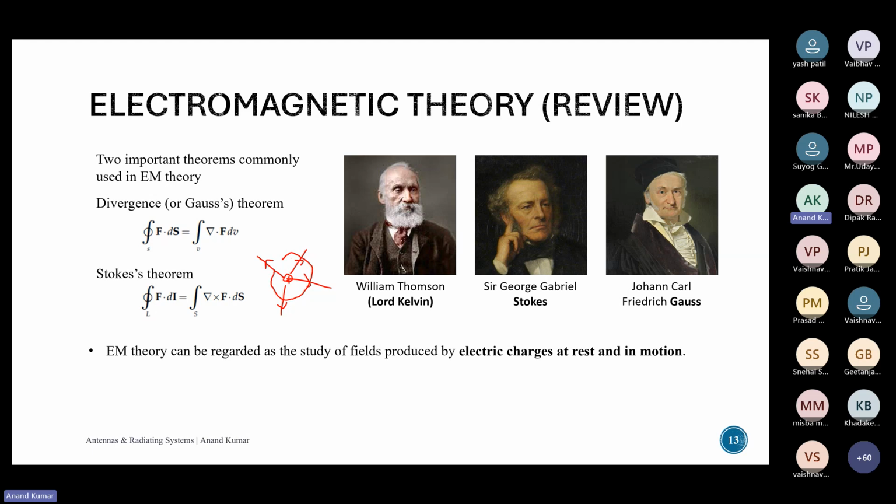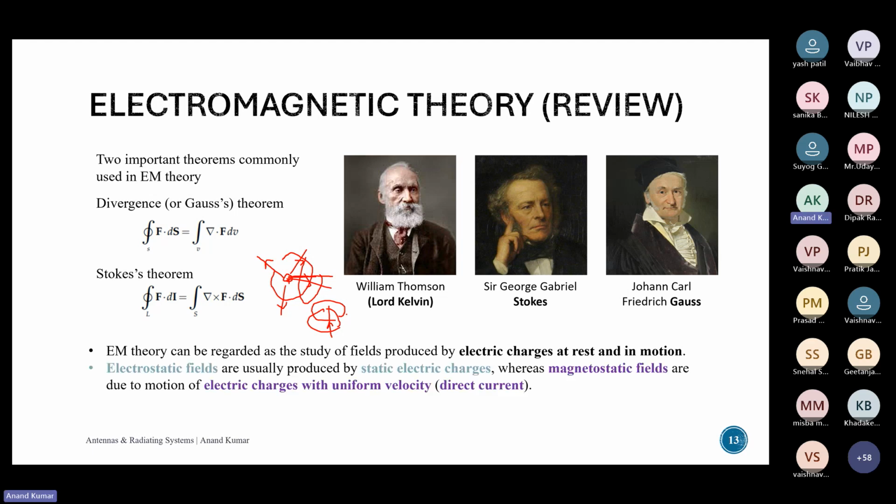If this charge is constantly moving in one direction, then it will start having magnetic fields around it. So for example, let's say there is this wire which has current flowing in it, and current is basically electrons flowing in a direction. So if there is a current flowing, it will have a magnetic field around it. Now, if this particular charge is flowing with uniform velocity, we have a magnetic field. If it's static, we have an electric field. And if this charge is now accelerated, so if it starts moving with an acceleration, we will have time varying electric and magnetic fields, which launch the electromagnetic wave. So if there is an oscillating charge, we will have an electromagnetic wave, and the oscillation frequency determines the frequency of the electromagnetic wave.